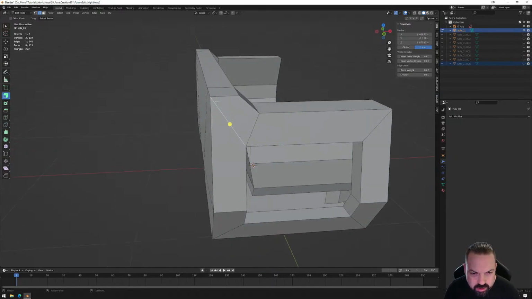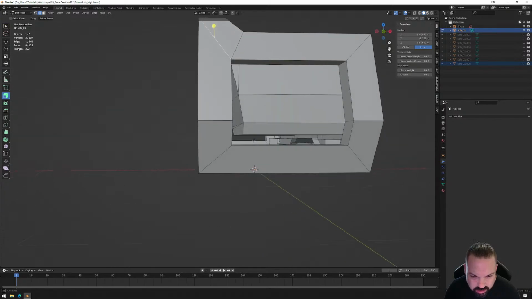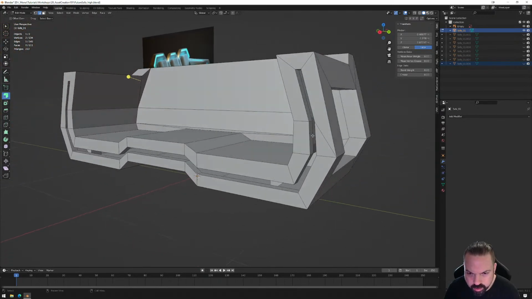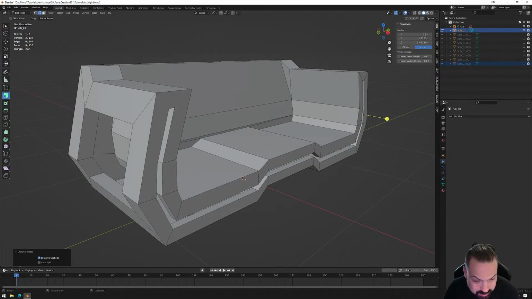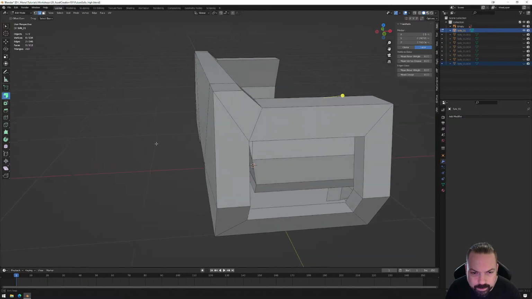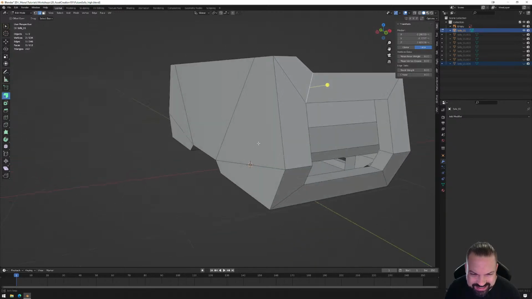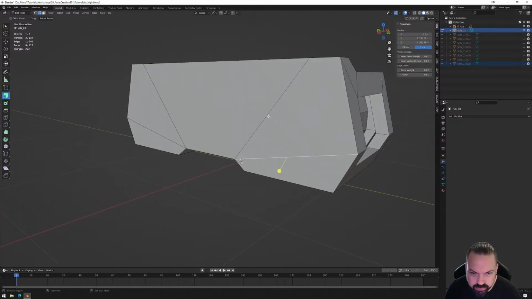So I want that one. Do I want that one? Kinda. These ones we don't want, so I'm going to get rid of that. I actually do want those ones because I want that to be beveled. So let's put those back, just with K for a knife and then space to lock that in. This one's tricky. Let me get rid of these. This one. Yeah, I'll keep it and see how it goes. These ones we can get rid of, I think.